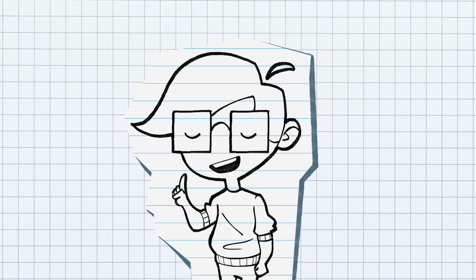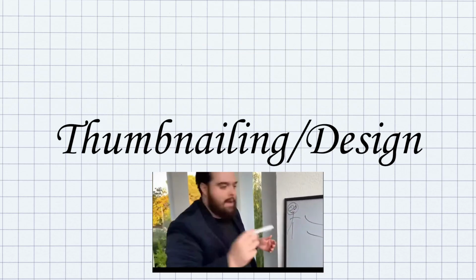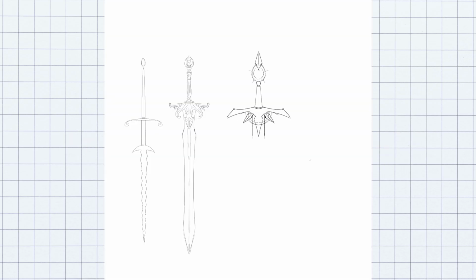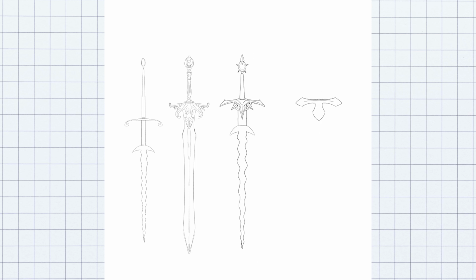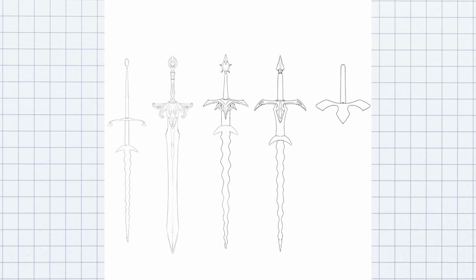And now we are ready for the final stage of our epic prop designs: thumbnailing and designing. This is the stage where we can finally let loose with our explorations, since we have gathered enough of an understanding with our prompt, studies, and theme we are trying to communicate. As we are sketching out our thumbnails, there are a few tips to keep in mind to make sure we are being intentional about our designs.